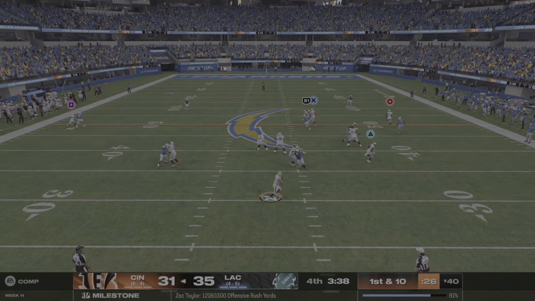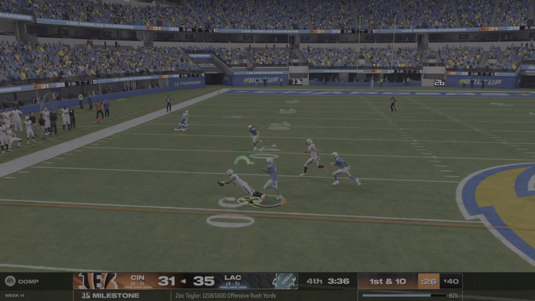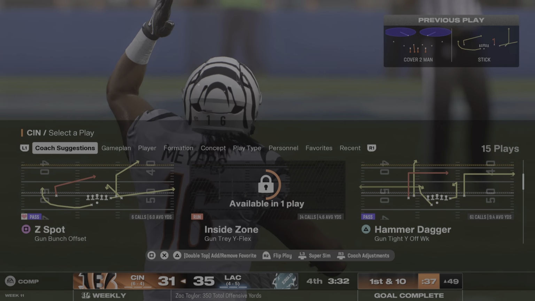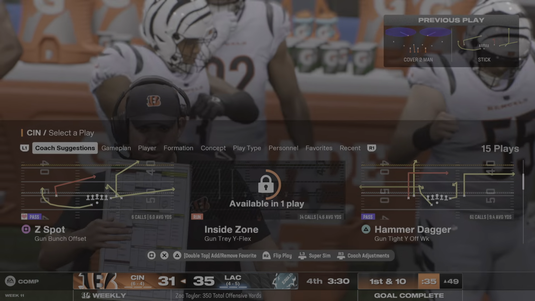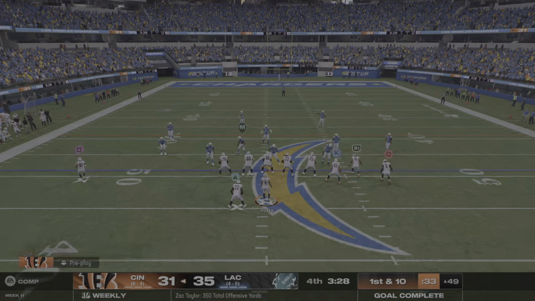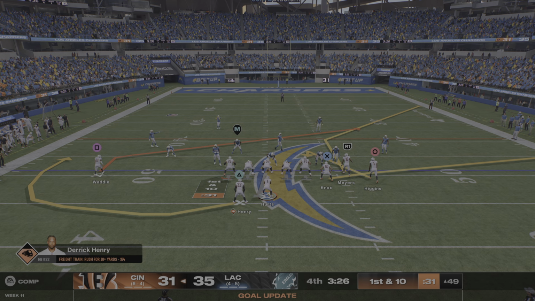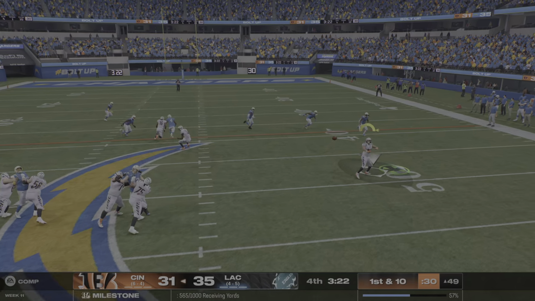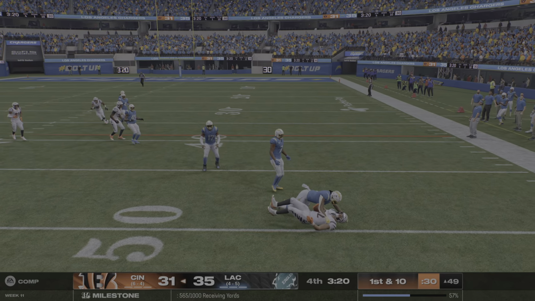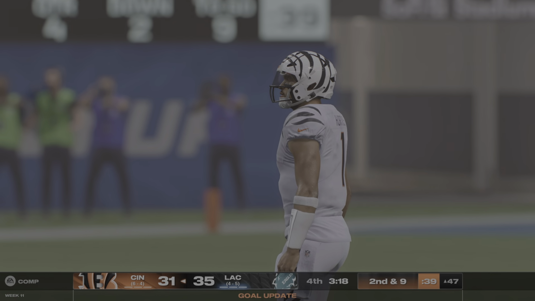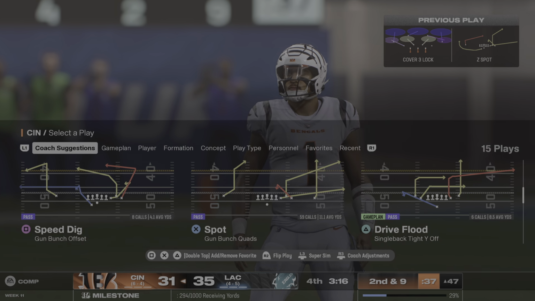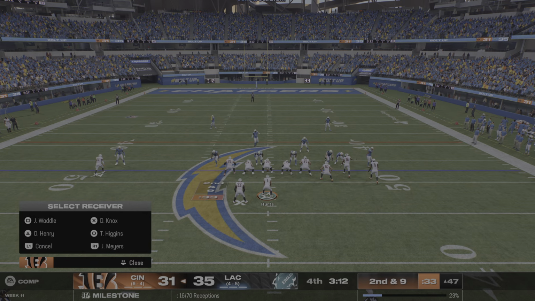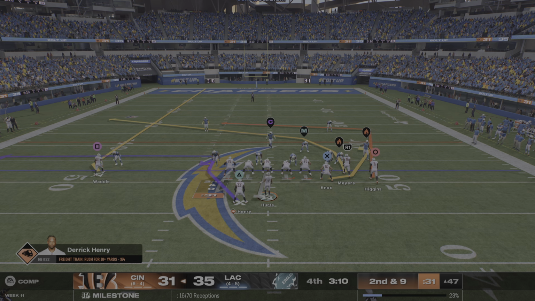Off the play fake, Hurts. Laying out, and he made the catch. What a play. 6 catches for him in the ball game now, and this one's good for a first down. Throwing is Hurts. That's brought in by the tight end, Knox. And he's not going to get too far, tackled after a gain of just a yard. Here's a 2nd and 9.